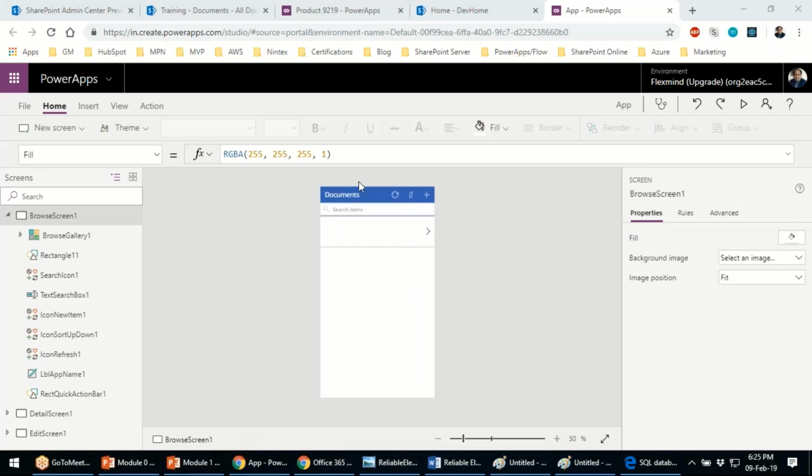Yep. So here in this case, this has got connected to my document library. Now you can go ahead and work with it the way you could work with a normal list or any other data sources. So it is not that you cannot connect to the document library. You can absolutely connect, and this is how you'll have to connect. You'll have to tell your document library name, and then Power Apps will get connected to the document library.